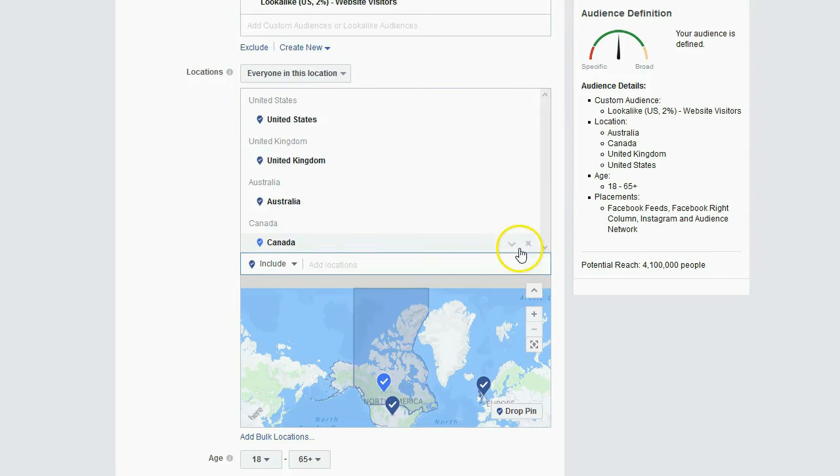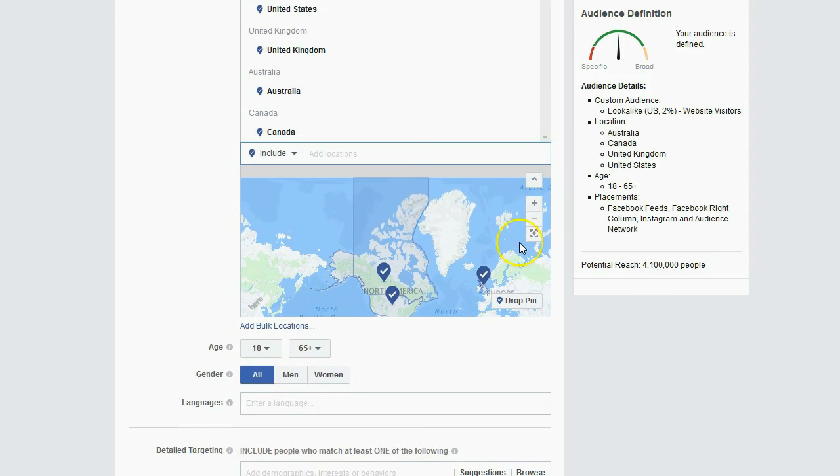I'm going to move down. It's going to ask me for the age. Now, it starts at 18. I actually prefer to advertise to people that are 21 years old or more. And that's because I'm in the MMO, the online business niche. And I don't want 18, 19, 20-year-old kids. I want people that are a little bit more mature. Not to say that everybody that's 18 years old is immature. There's plenty of mature teenagers. But I generally want people that are a little bit more mature and that are ready to start a real business. So I change my age to 21.